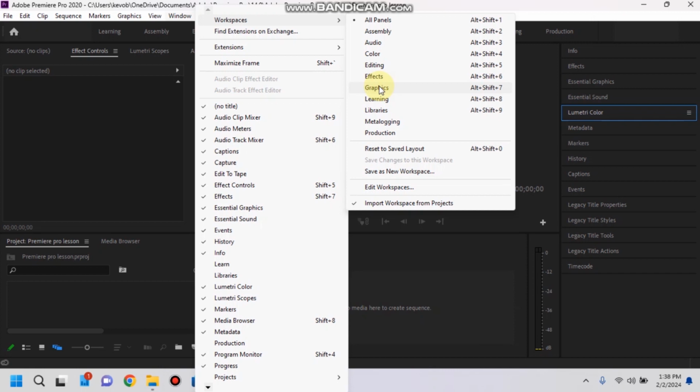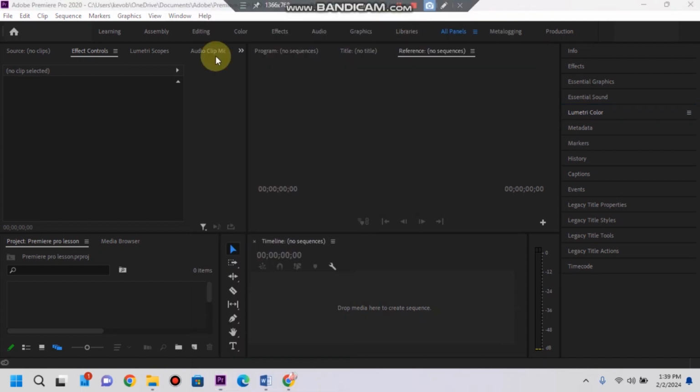When you open Premiere Pro for the first time after installing it, it will take you through learning, whereby it will show you how you can edit. So as you can see, there's learning here: assembly, editing, color, effects, audio, graphics, libraries.